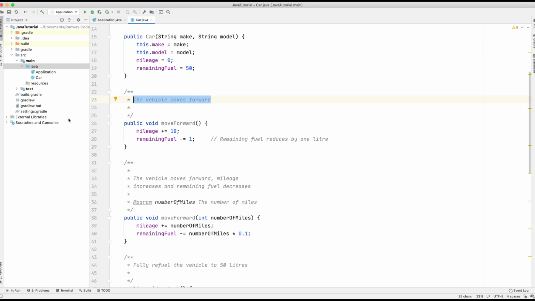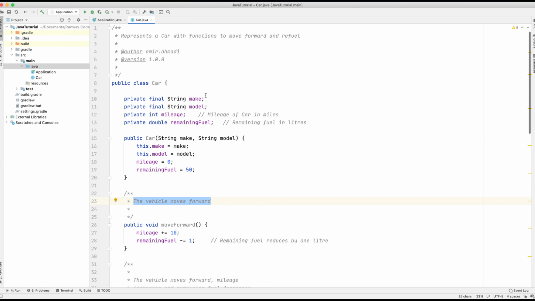Another one is being clear about the use of field. So we can have a field here, such as this variable make, which you'd also call a field, but you can also have a text field, in other words, an input on a user interface. Don't use shorthand statements as well, so don't use things like aka, e.g., i.e. Use the fully qualified name, so also known as, for example.